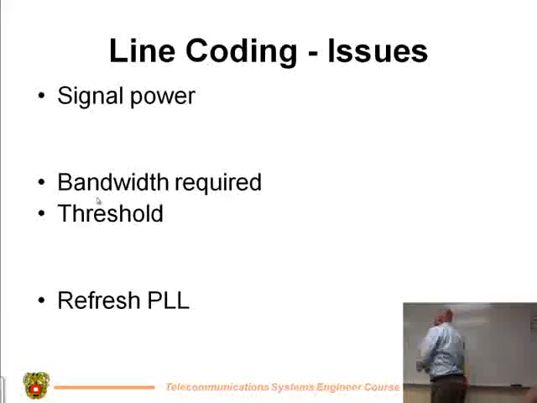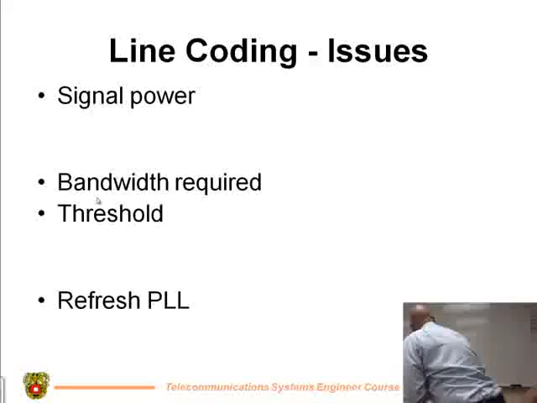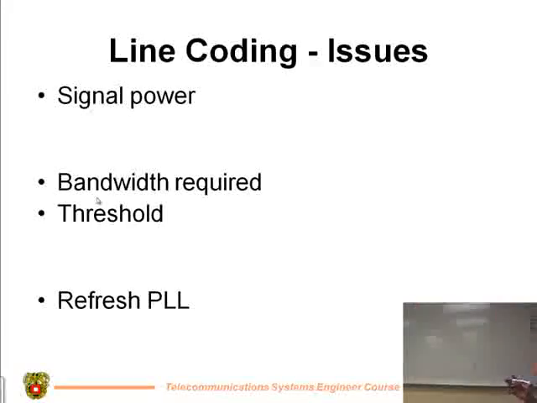All right, let's take a look at where all this stuff fits. So we have a source. I'm not going to draw all these boxes in on the back end, but so far we have a source, channel, sink. In the channel we have noise that gets added. We have attenuation that happens to the signal. We've talked about what kinds of coding in these other boxes here.